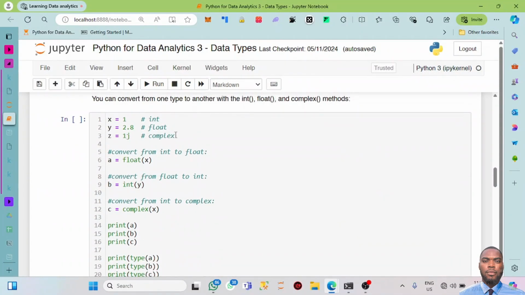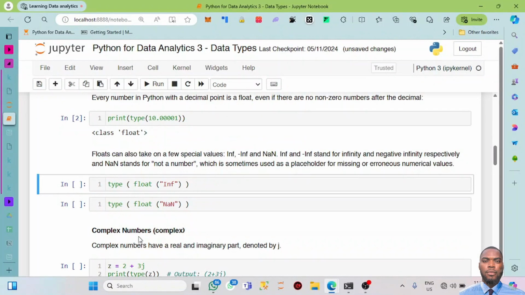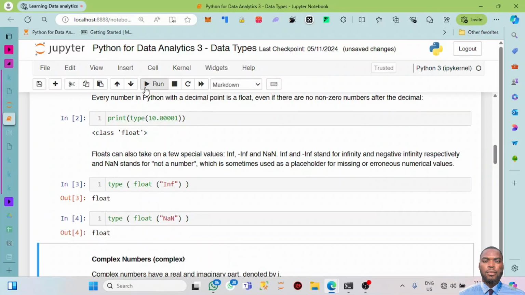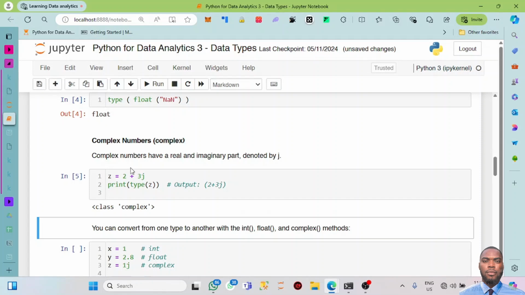So as you can see, it's an integer, a float, a complex number. So I can convert the integer to a float, and convert the integer also to a complex number. Let's do this. And when I run this, you can see I'm getting this complex number here.